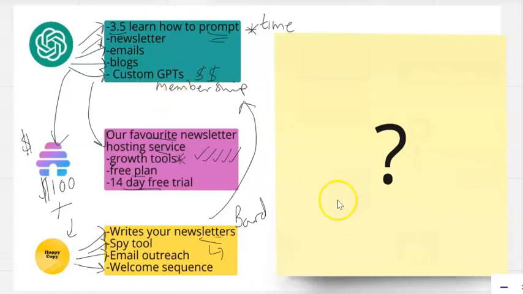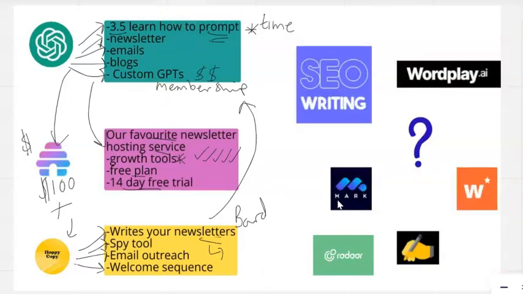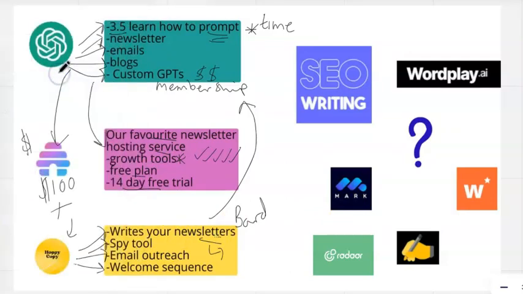So pretty powerful stuff. As I said, there are other things we use in our business, but I don't want to recommend just one thing, because it really depends what you're trying to achieve and what your newsletter actually is. So there are lots and lots of different options for you. If you're going to try and write articles and you want to get things to rank in Google, then SEO writing is a great option.